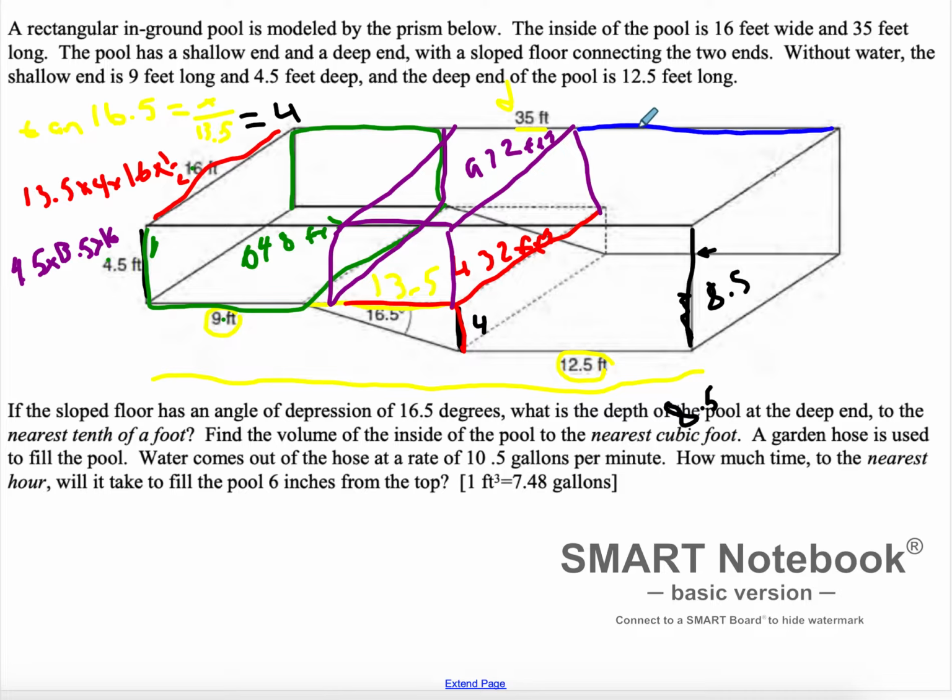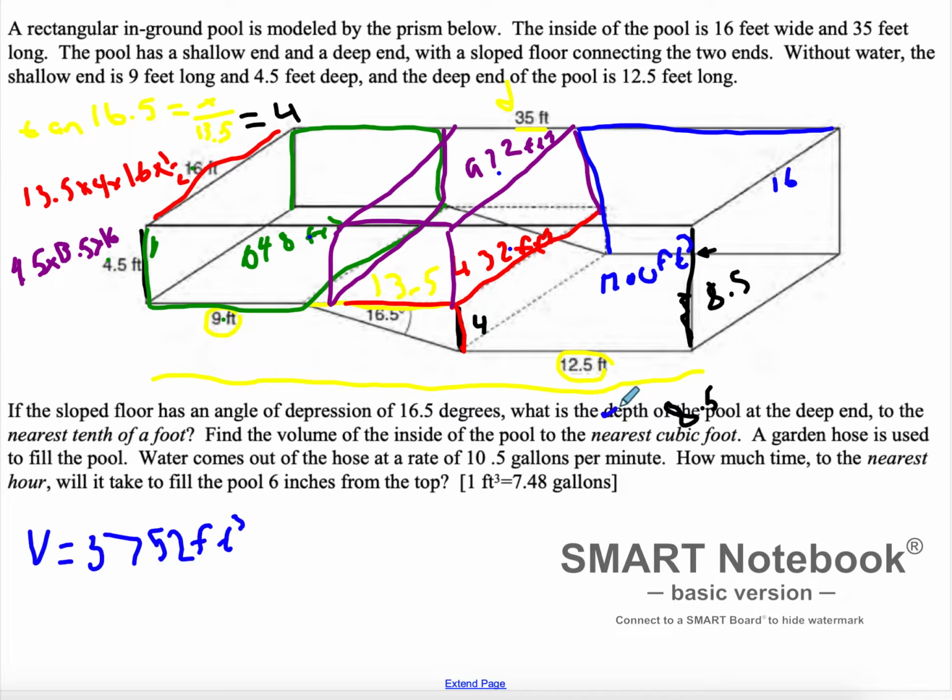This big area here. Right, and this is the deep end, okay? Ooh, the deep end. So how are we going to figure this out? Again, it's just a rectangular prism. I know this is 16, this is 8.5, this is 12.5. I'm just going to multiply those guys together, and you end up with 1,700 cubic feet. When you're done, you have to add this, plus this, plus this, plus this, all the volumes together, and you get a volume of the pool, which is 3,752 cubic feet. Okay, and this is your volume for the pool.